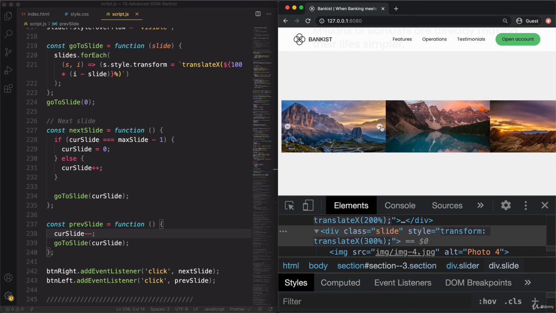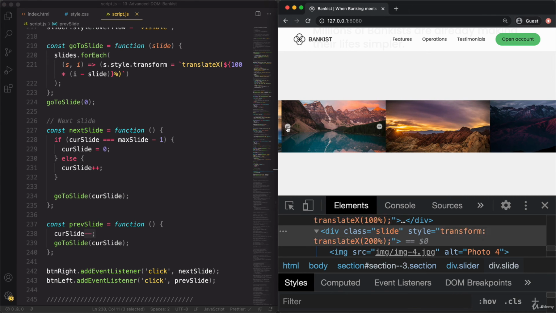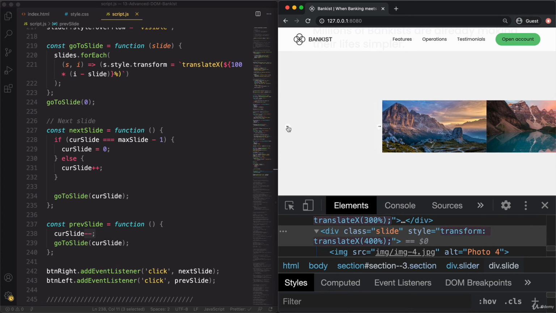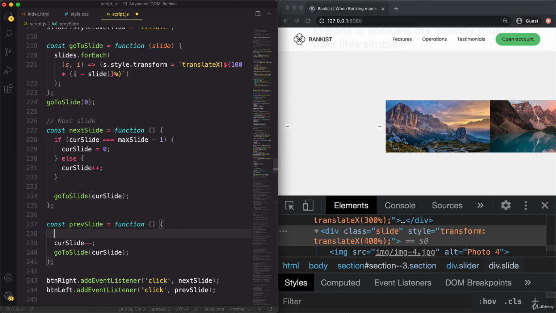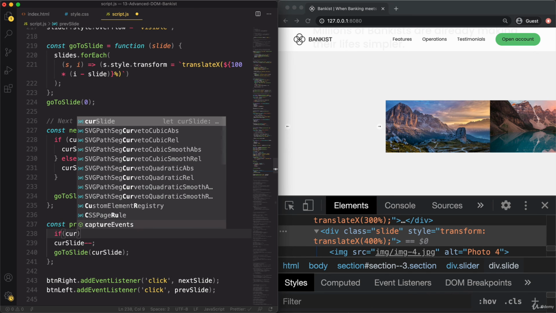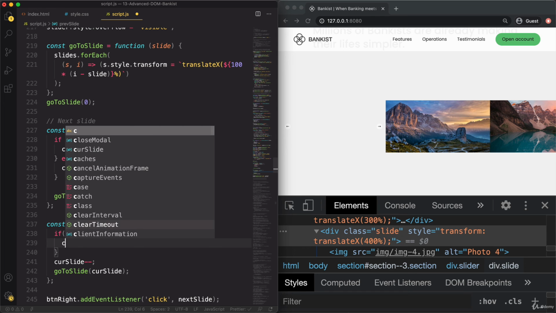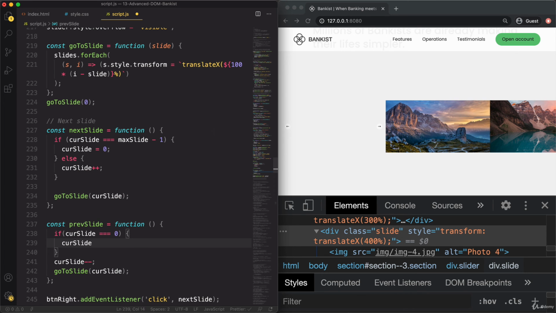All right. So in which situation does simply decreasing the current slide not work? It works right now. So now it works, right? But now it does not work. And that is in the situation where the current slide is already 0. So let's write: if the current slide is 0, then in this case, the current slide should be equal to the max slide.